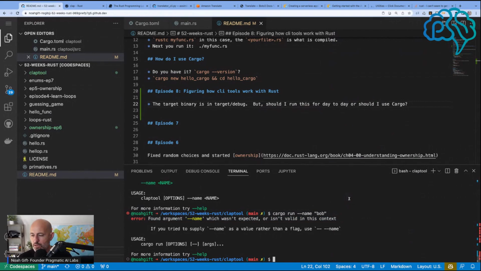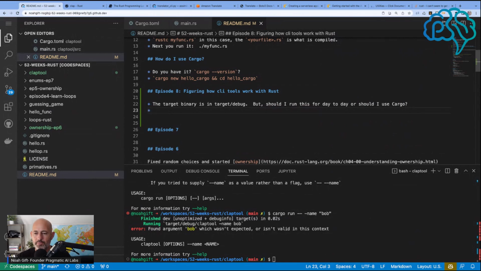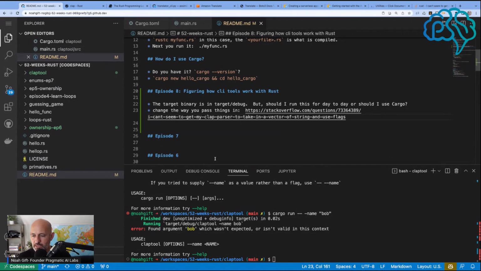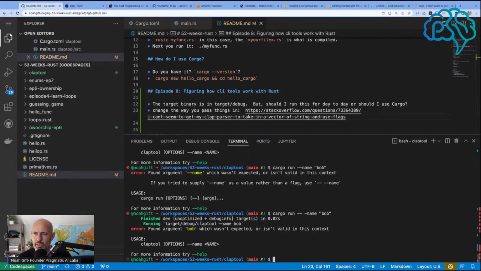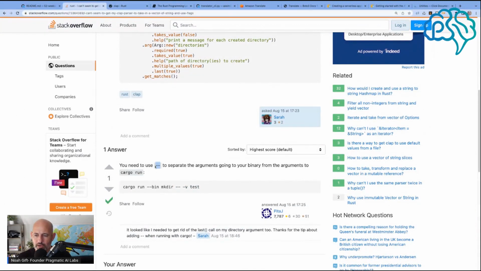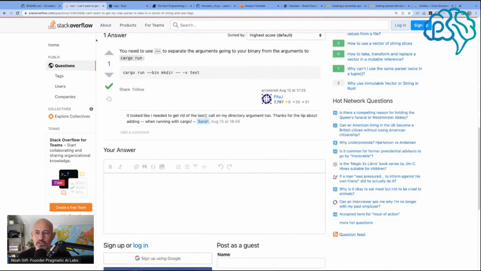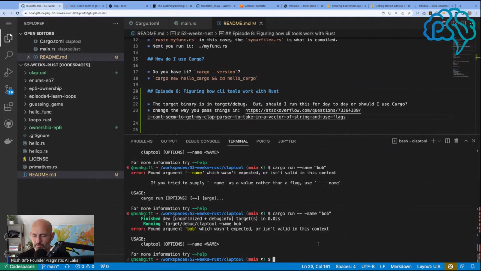Wow, this is complex, but interesting. So if I do this, does that separate it? Hmm. Let's read this. This looks promising. I'm gonna put a note because I think this is the answer to change the way you pass things in. Which is kind of cool because you learn the most when things are weird. By looking at this, I need to follow what's going on here. So it says you need to use a dash separator to separate. So his tool is called maketer. Aha, that's so. So I need to do the command, then do a dash dash to separate, so it won't go to the other one. Wow, I've never done this before, but let's try it out.